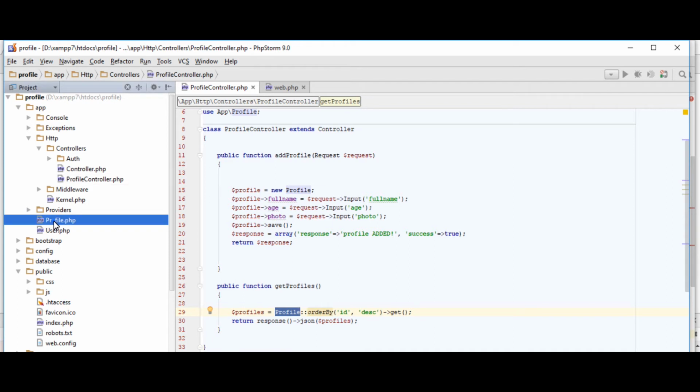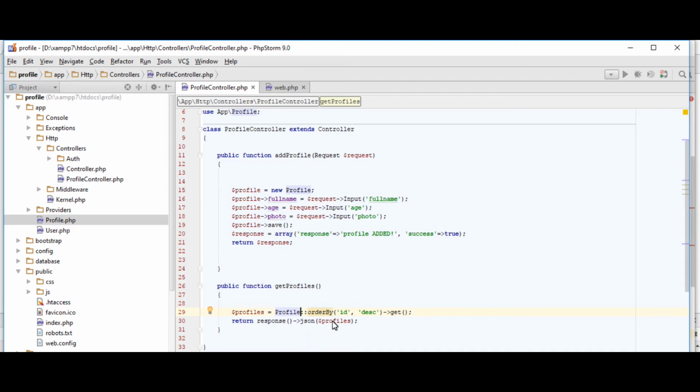So we're gonna call that class, Profile double colon, a shorthand orderBy ID. ID is our primary key, meaning the ID field, and then the order would be descending order. And then we're gonna get it. And then our return response from the server will be the JSON format of the profiles.